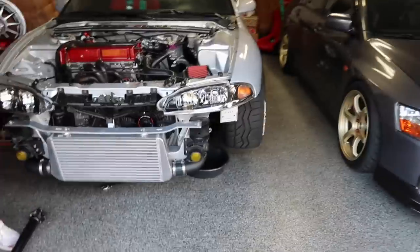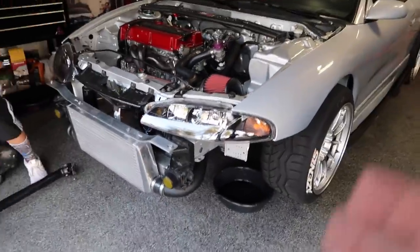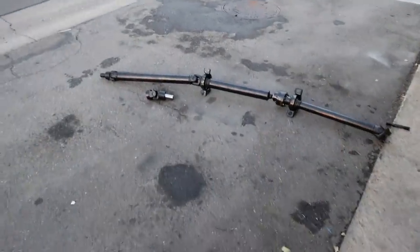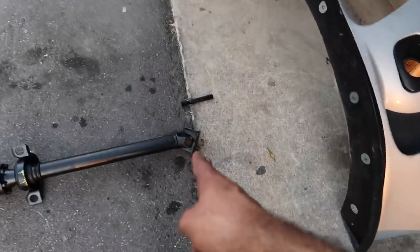So my plan is to have everything on the car pretty much done and finished and leave the drive shaft for the last part. Obviously we just test fit it, and we know the rear portion will fit because it's for a GSX. Obviously we thought the length is a little too much, because it is too long.